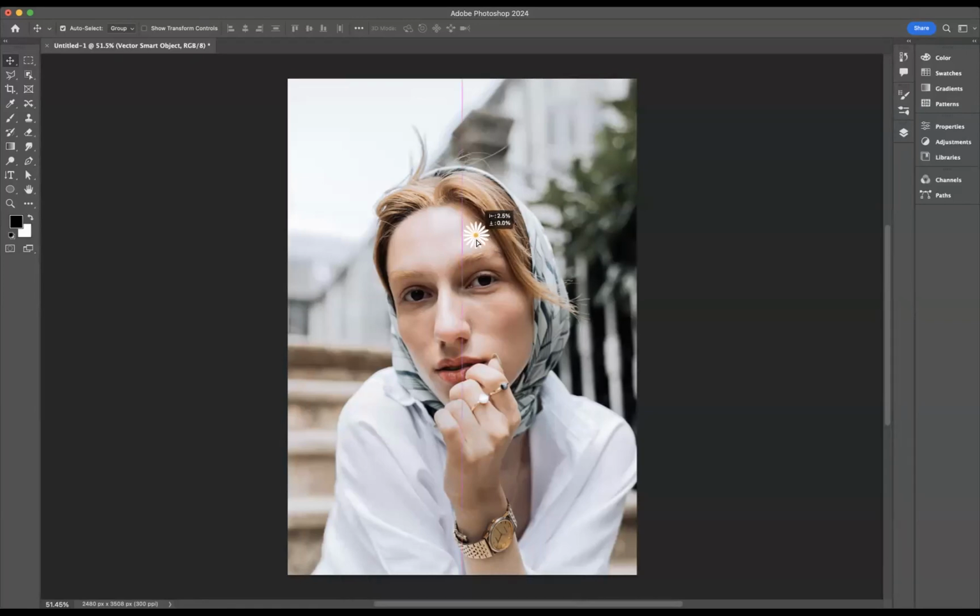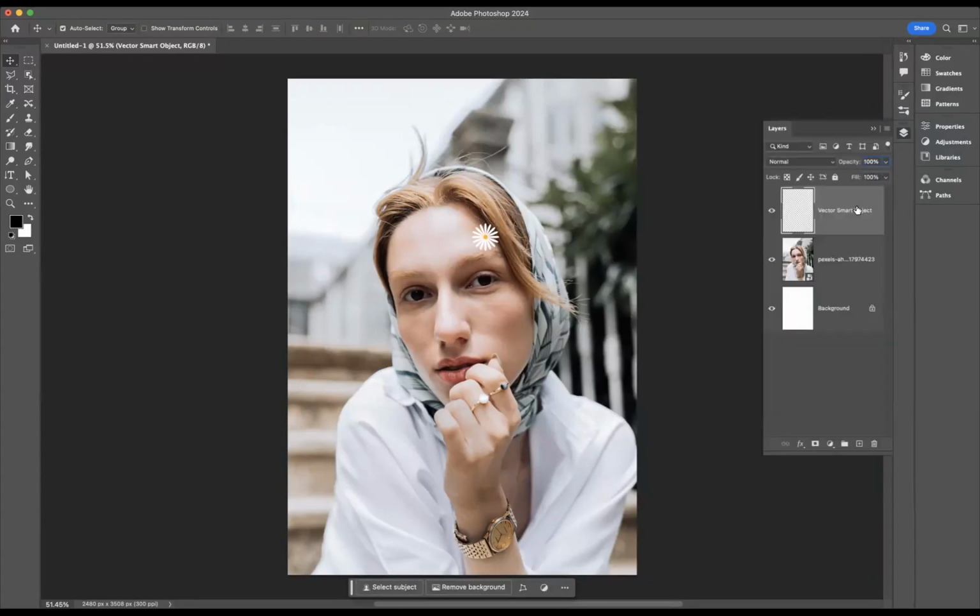I have this little image of a flower. The first thing I'm going to do is just position this at the point where I want it to begin, like so. Let's come to our layers window and make sure the layer of the flower is highlighted. And what I now need to do is duplicate this layer. The keyboard shortcut to do that for Mac users is Command J. For Windows users, that's Control J.